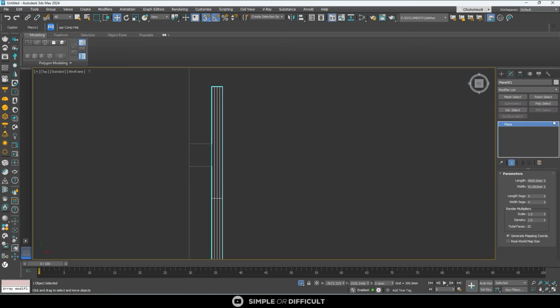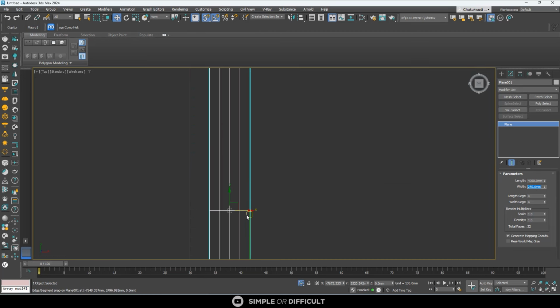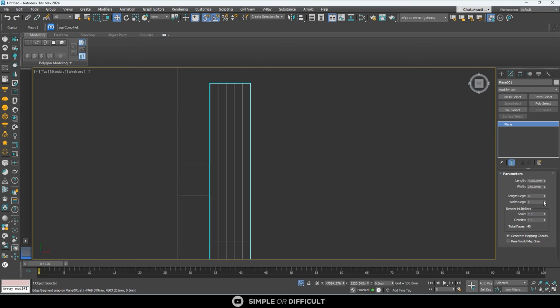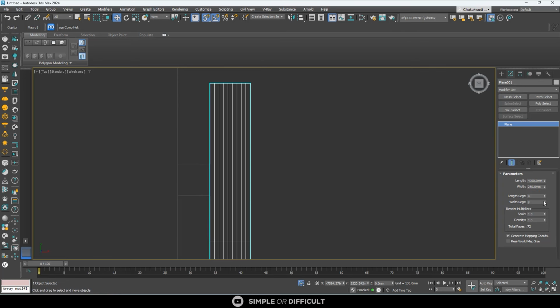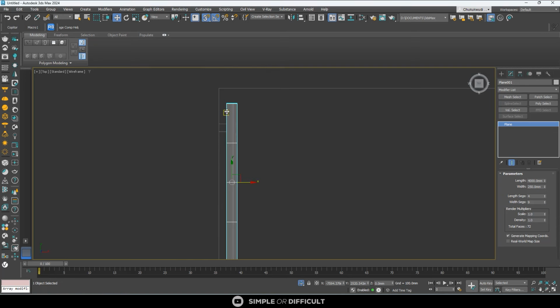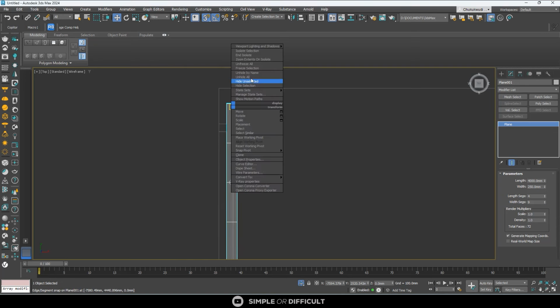Now we're back to the plane. We're going to add a parameter again, the second parameter, which is the width. For that, we're going to add 250 millimeters. Increase the width segment to 9. Convert the plane to editable poly.